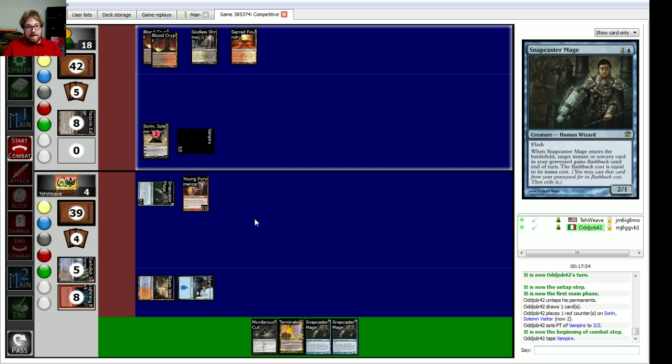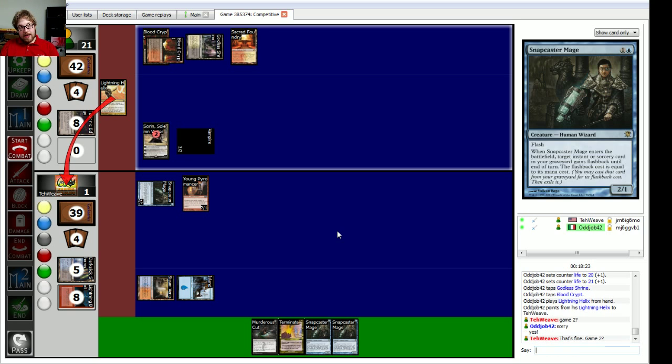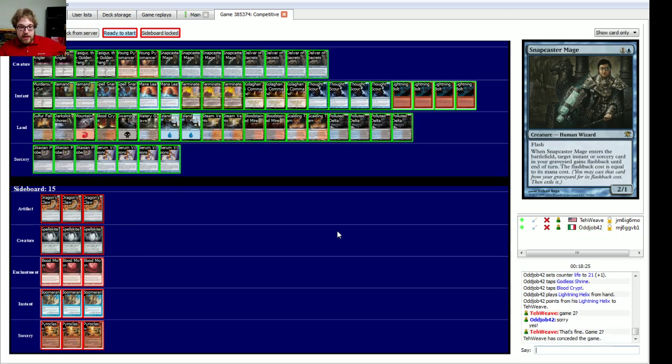Vampire. No blocks. No blocks. Is he gonna bolt me? Is he gonna bolt me? Come on, Lightning Bolt. Got a white? Got a red? Yeah! Game two? I lost. Fine. Game two. Yes. Okay.